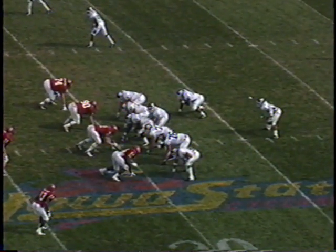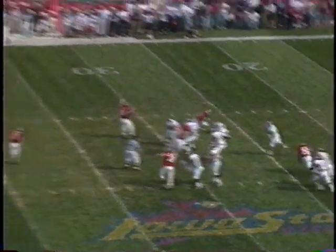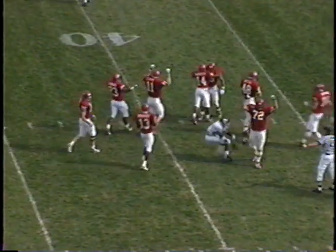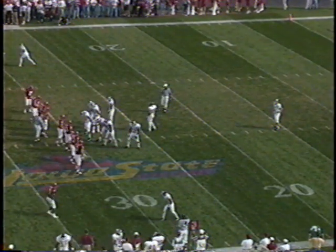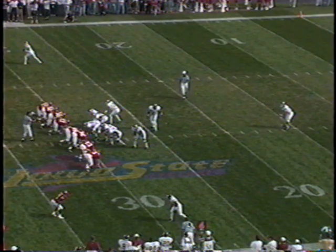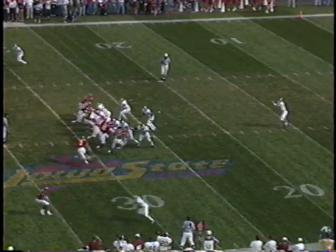Slot right, tight end left. 2 running backs, 1 flexed out to the right side. Stewart takes it, drops back to the 25, throws incomplete. Trying to get the ball to Albert Connell at about the 40-yard line. And where the ball was thrown, it had no chance at all of getting a first down, because Connell was flying through the air and was inside the 40 when he finally made contact with the ball, but he had a defender all over his back.